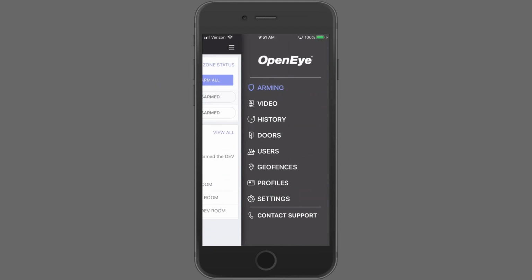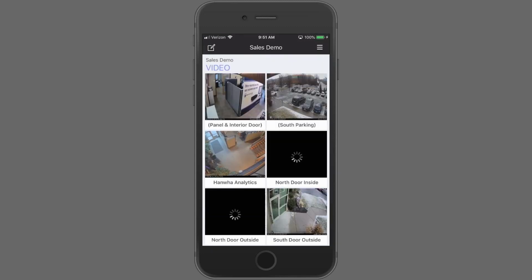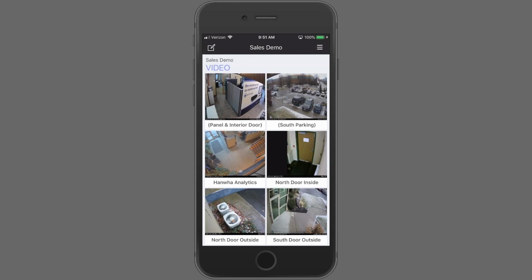DMP did a great job building a video integration into the OpenEye video. So from the DMP virtual keypad, you can get to your OpenEye cameras, and that's where the video verification comes in. When that alarm goes off, you will, on your keypad, be shown that there's an alarm situation, and it's going to bring up those OpenEye cameras. You can then make an informed decision on whether law enforcement needs to be dispatched or not.